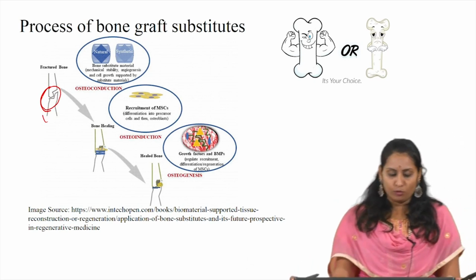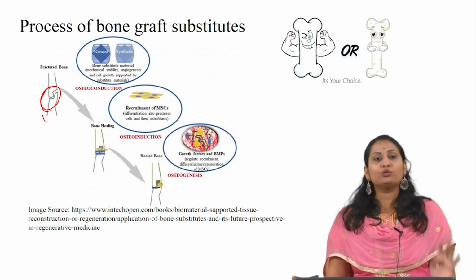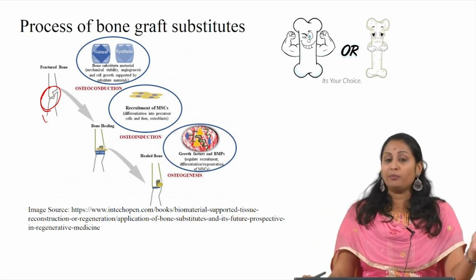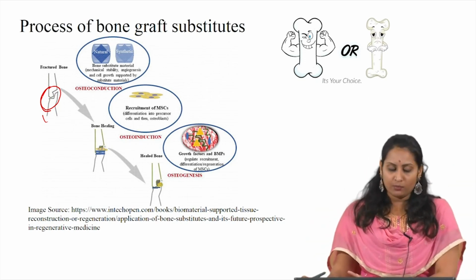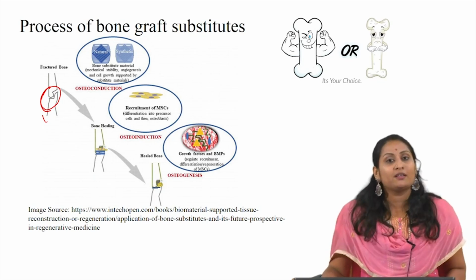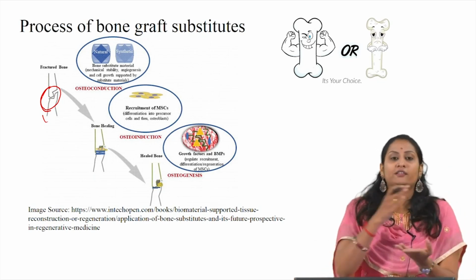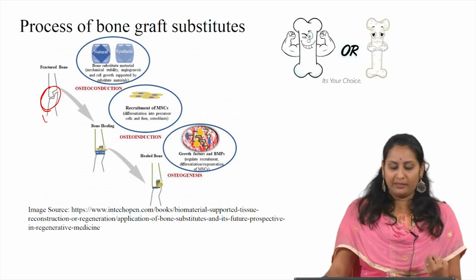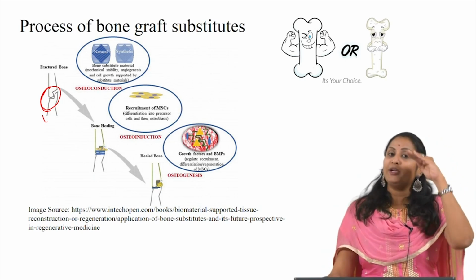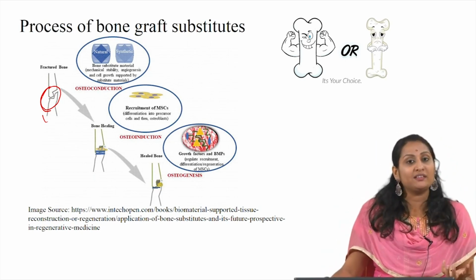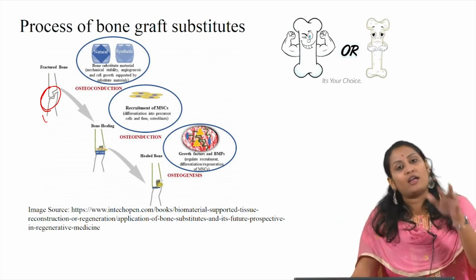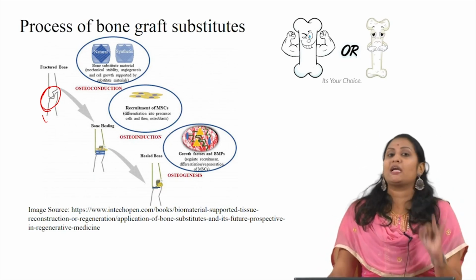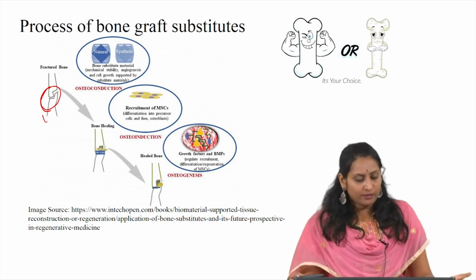There is a defect in the bone. First, we need to think about what kind of base material to select. It can be natural or synthetic polymer material, but it should be mechanically stable, angiogenic, and should support cell growth. So the initial thinking should be about the matrix, which is nothing but the scaffold. The scaffold can be natural or synthetic, but it should be non-toxic, mechanically stable and ideally have interconnected porosity.